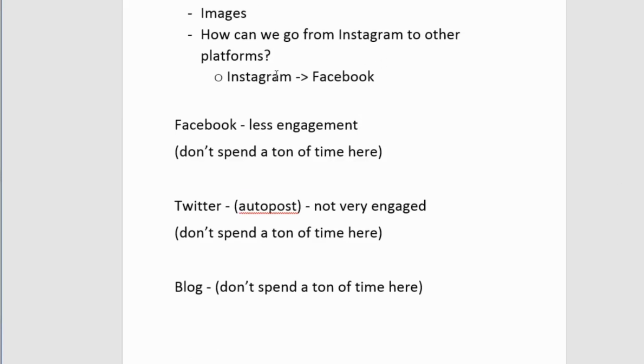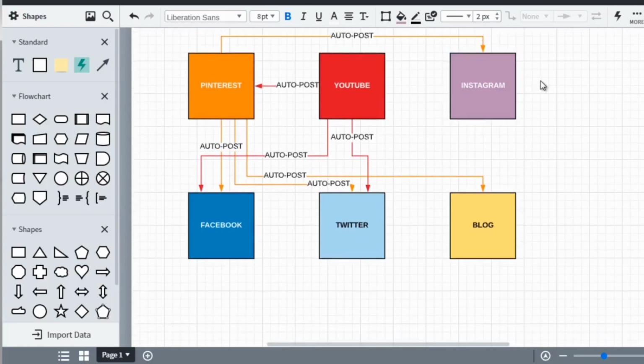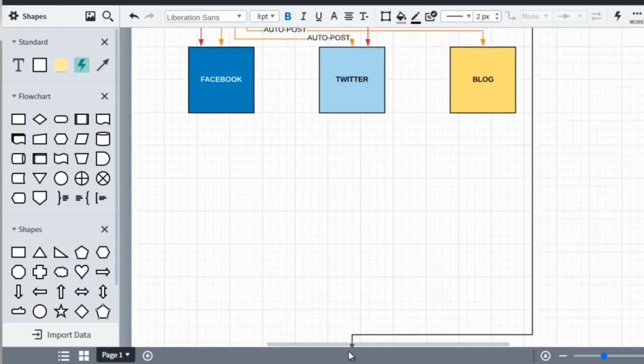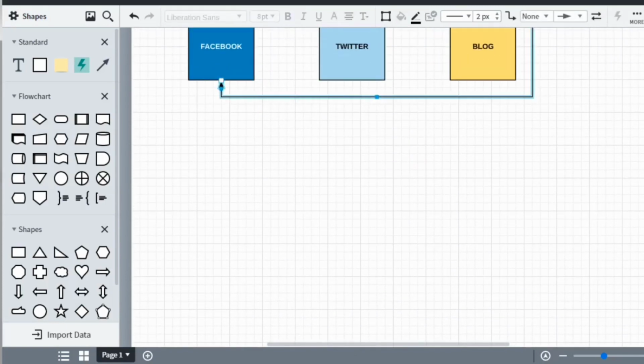We've got Instagram. So we've got Instagram to Facebook. And the rest of these are empty. So Instagram to Facebook. So that's going to be here to here. So to make sure it's not too messy, I'm going to link it over here, like in the back.